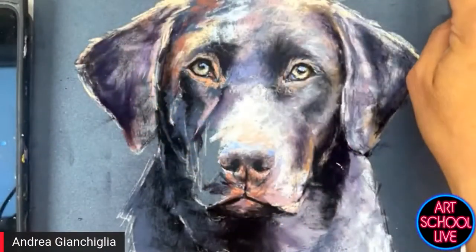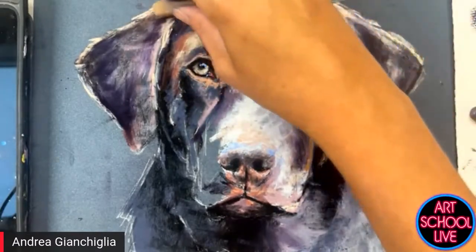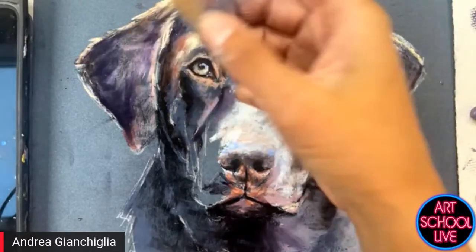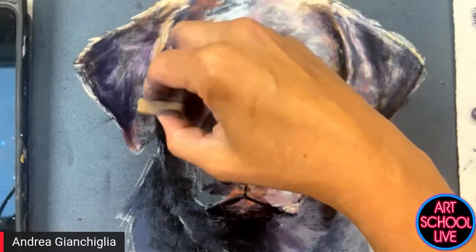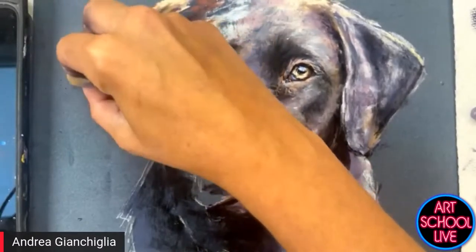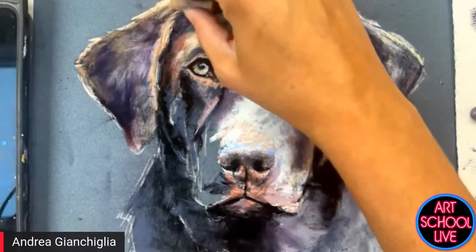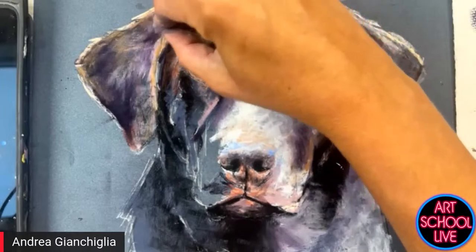Oh, a friend, a little ant. He's climbing right there. Hello, ant. Don't kill him. No, I'm not. He's hanging out. He's right there. He wants to watch, too. I feel like he's been around in my video. The grains of pastel dust are as big as he or she is. Maybe that's why he's still around. Well, now he's in my pastel box, so maybe he's gained superpowers and can withstand all things.